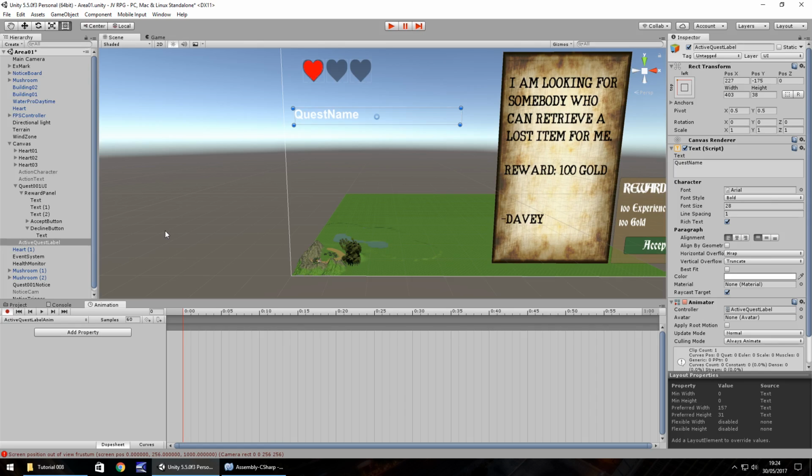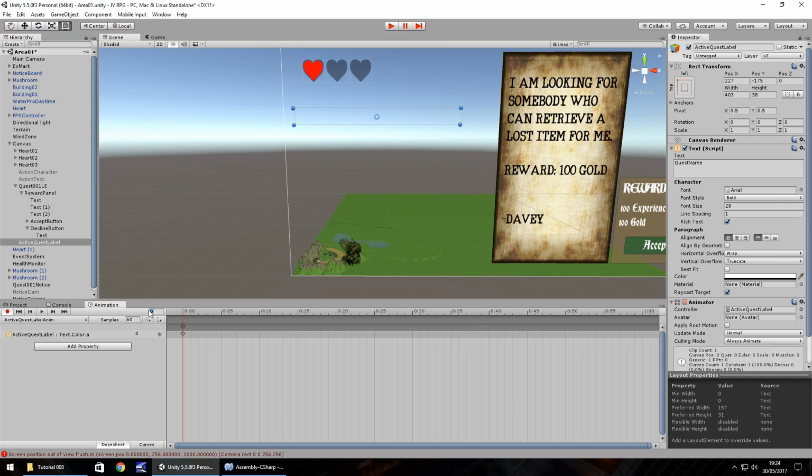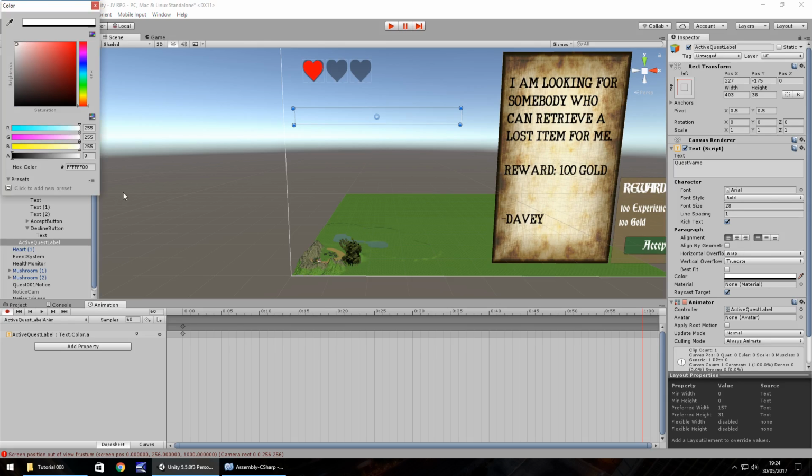So I think what I'm going to do is get this to fade in over 1 second. It'll display for 5 seconds and then fade out over the course of 2 seconds. So we'll set our very first frame 0 as where it is now. So what we'll do, set the alpha to 0 and then to 255. In fact, no, keep it as 0. I think we're better off with 0, aren't we? Because we want it to fade in, like I say. So over the course of a second, which is 60 frames, we'll go to the 60th frame and we'll set the alpha as 255, which makes it full so we can completely see it.